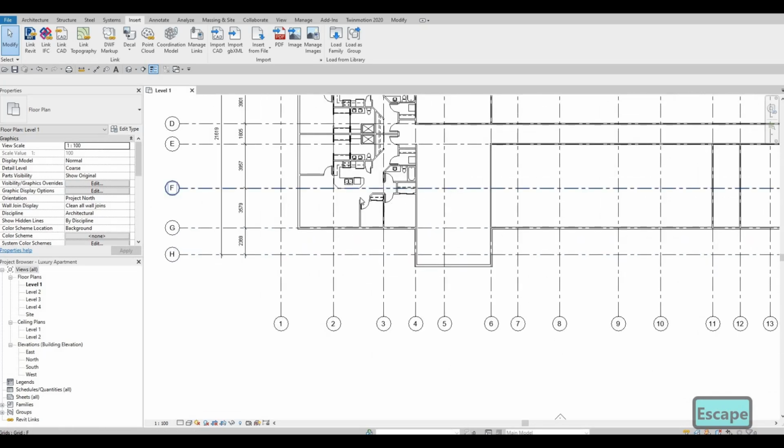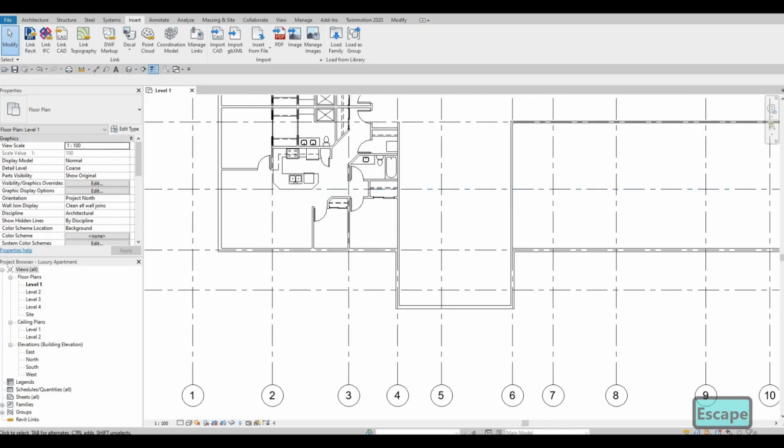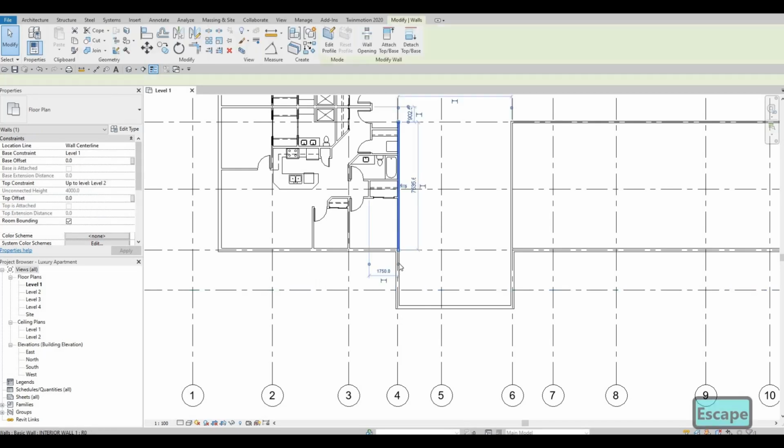Now I'm gonna focus on the lobby and then the stairway, because here we could add in the wall again.